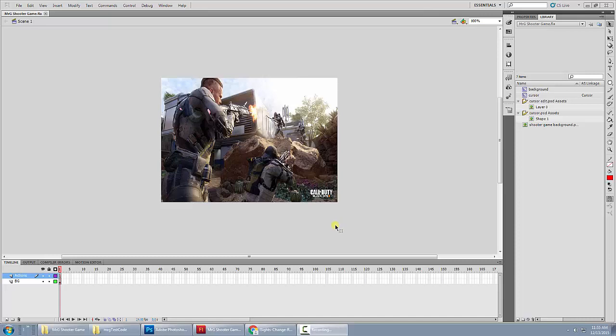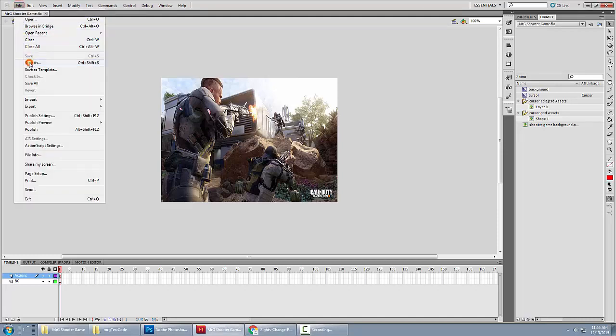Hello everyone. Now that we have our custom cursor made and dragging around the screen, we're going to go and make a monster. But before we do that, because we know that sometimes things crash, computers crash, work gets lost, rather than continue to work with this game file, I'm going to resave it.